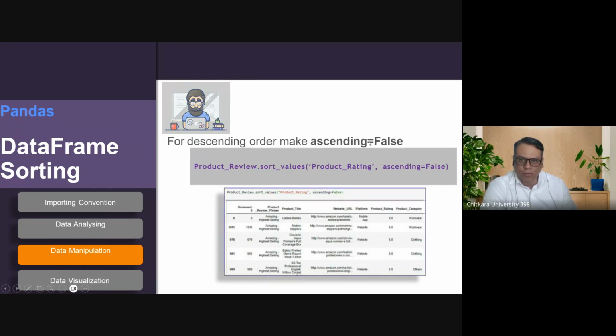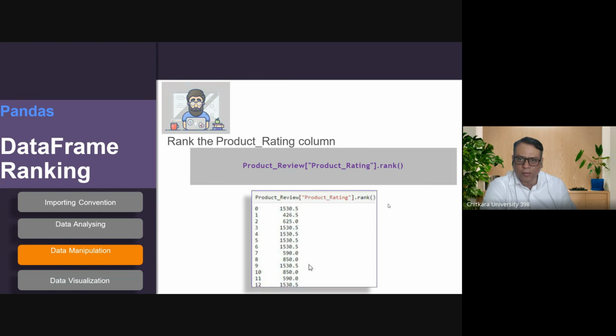Now, if you place this ascending is false, all the values will be displayed in descending order. So right here, product rating. So this product rating is shown right here. So you have given this ascending as false, means it will give the highest value first, then the lowest value last. So you can see right here, this column is arranged from highest to lowest in a descending order.